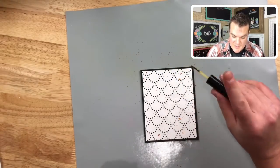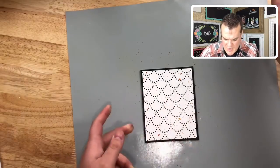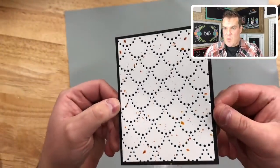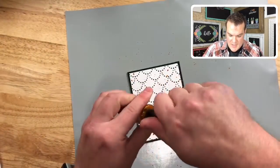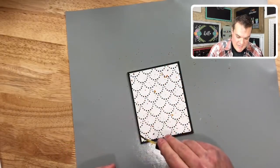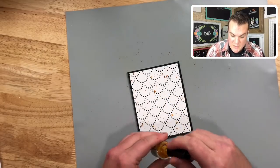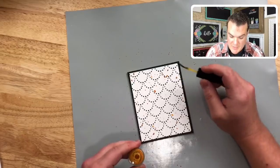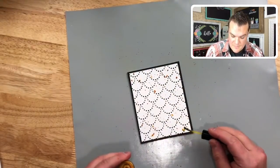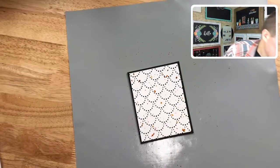All right. So we are just going to dash a little bit on here. We don't want too much. It will dry with a little bit. It's okay if you get some on your black, but you just kind of want to make it a little bit of a presence, just to give it a little bit more of a look. They have a ton of different colors. Remember, up high is going to be a more spread out look, where down low is going to give you that. If you're a control freak like me, you can do big dollops like that just by selecting it. But there's no rhyme or reason when you're working with silks. Well, at least there isn't for me.